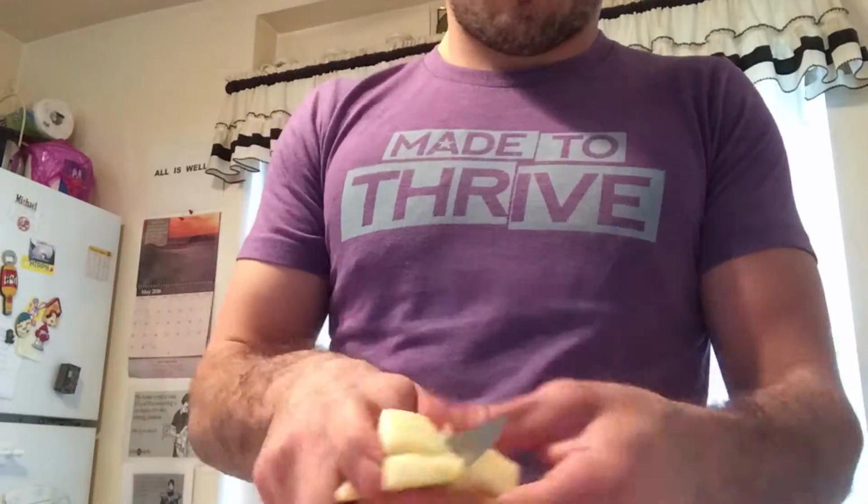Now the first thing we're going to do is cut up or shred the mozzarella cheese so it can be melted easier. While we're melting the mozzarella cheese, we're going to mix the other ingredients in a magic bullet. You can do it by hand or in a blender, but I always find it easier to use the magic bullet. It's shorter and allows us to do it nice and quick and consistently even.